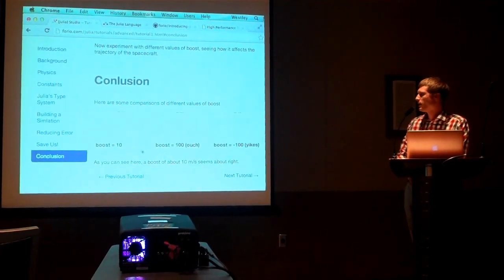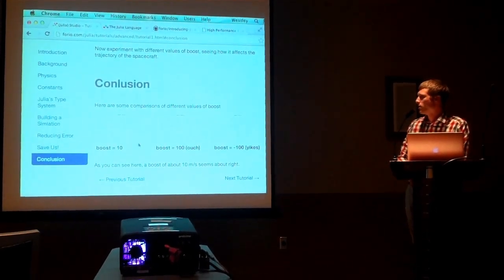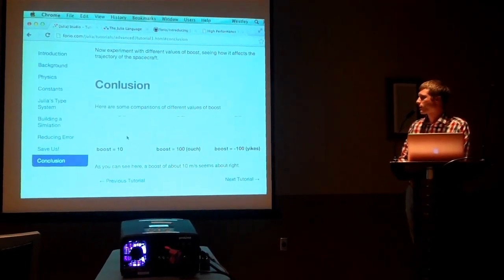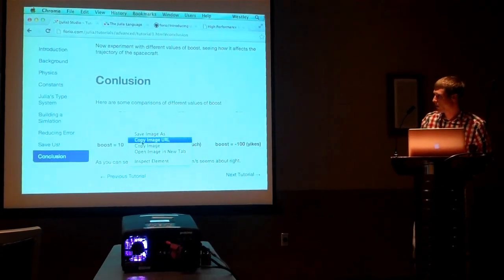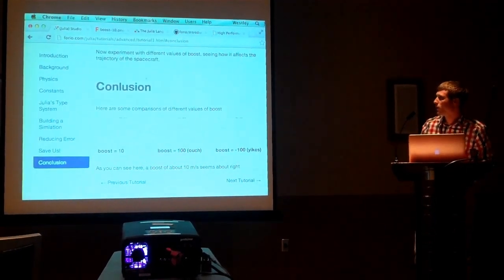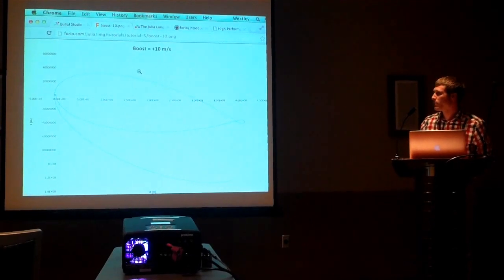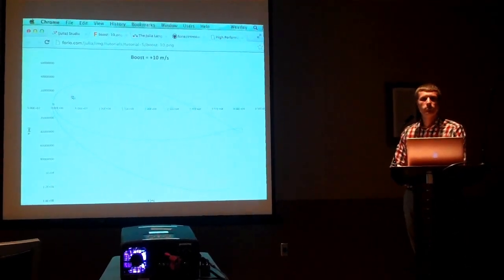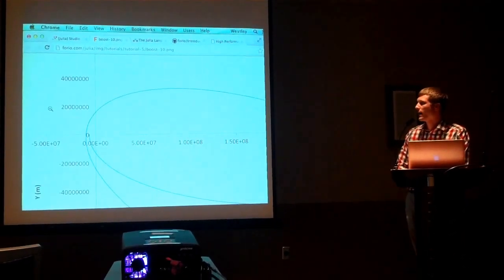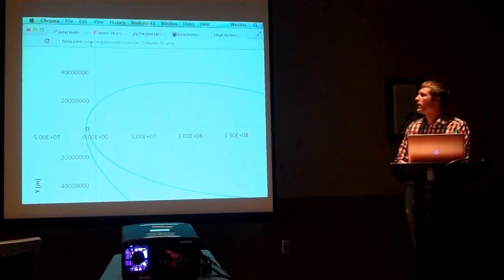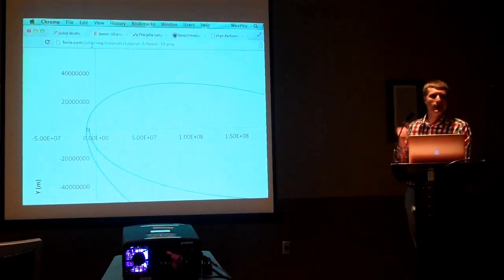And then here's, it's kind of small, hard to see, but actually I can probably open this in a new tab. If you set boost equal to 10, it turns out to be pretty much right. We're going to come back and land, actually that might not be right. Probably go a little faster though. We should speed up a little bit more.